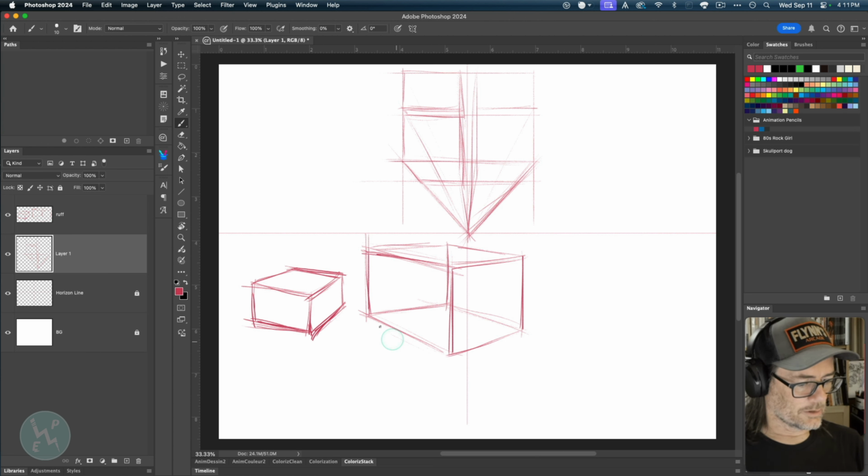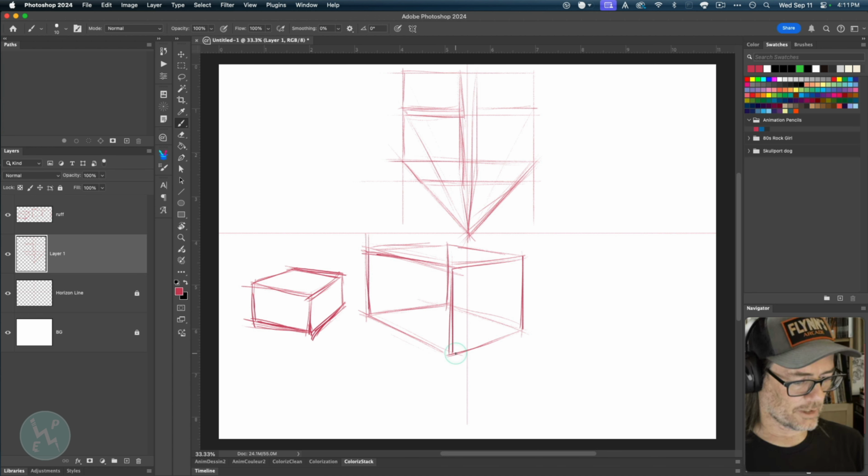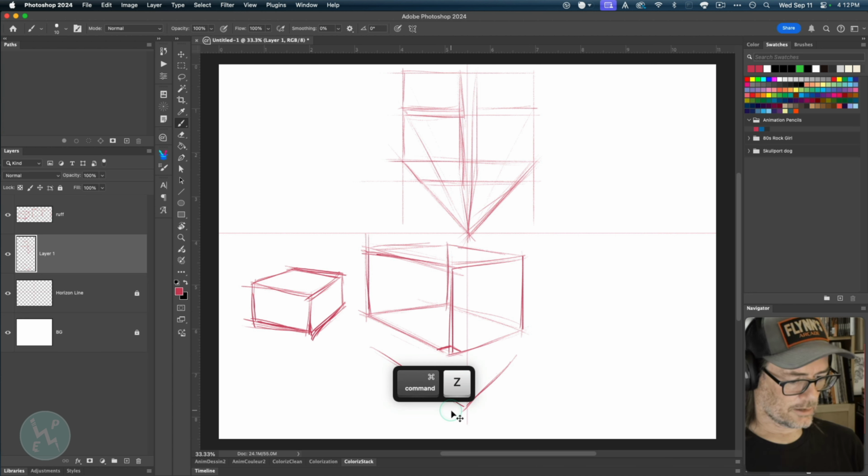Okay, so let's move on to establishing our vanishing points for this central box. Think of this as the key box, right? And I think this feels like a good 90-degree angle, right? If your vanishing points are too close together, it might look like this, right?